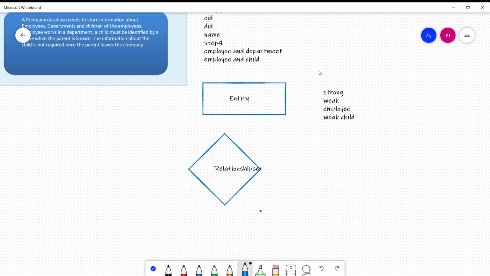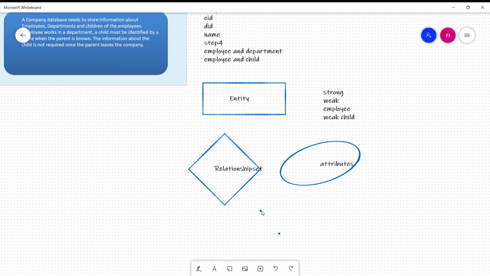Okay. Now, of course, to describe the entity, we need to use one more notation, which is represented with the oval. This is used to represent the attributes for the entity.